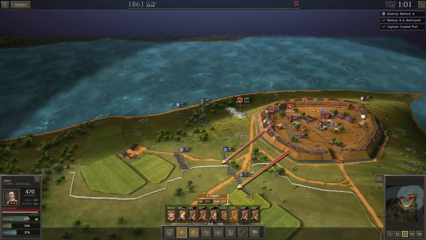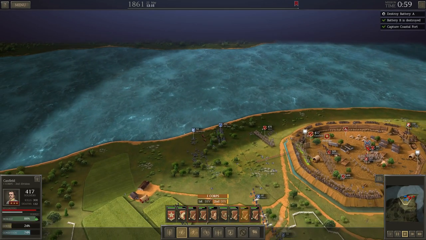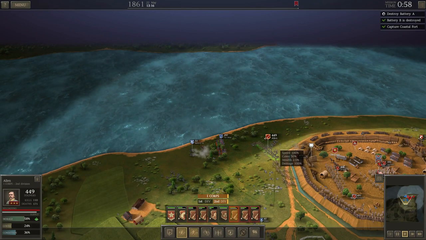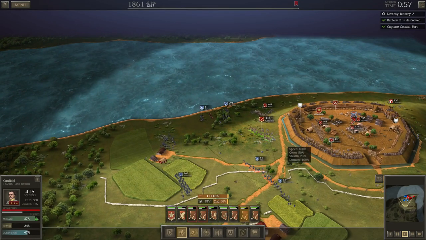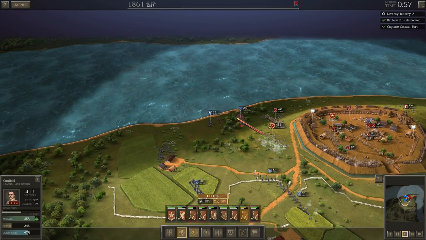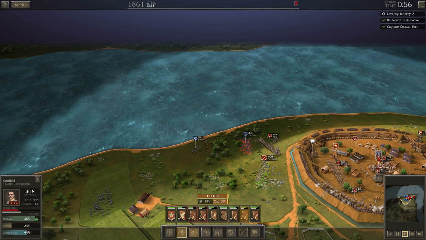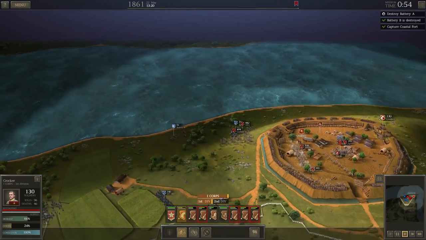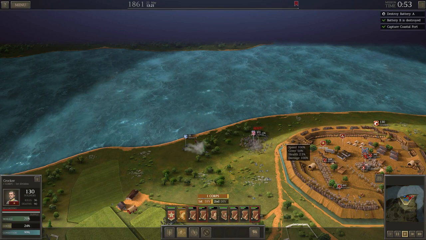Let's see. Canfield. Take the skirmishers forward. This unit's going to disappear. Well, we're going to countercharge them then. So I'm going to let them get out in the open. And Confederate sandwich. And that'll be the end of this unit. Go ahead and get the cavalry over here. It's a rout, but it was worth it.